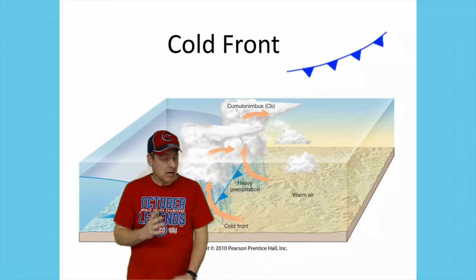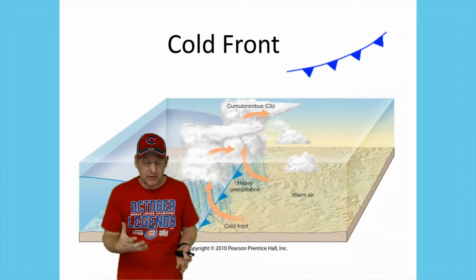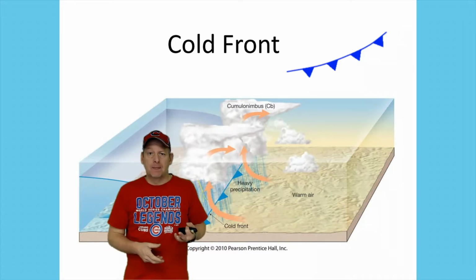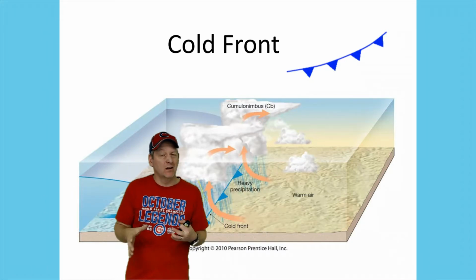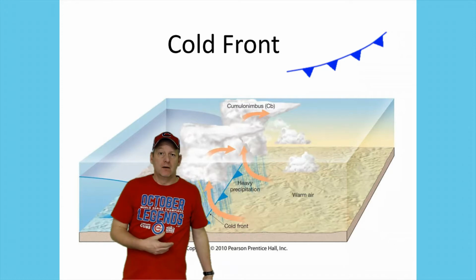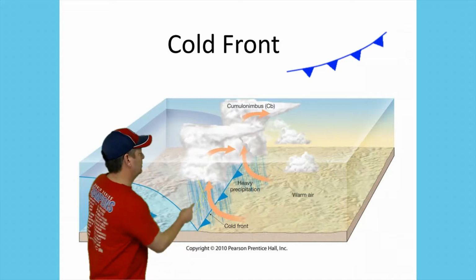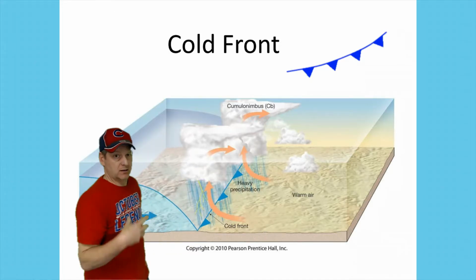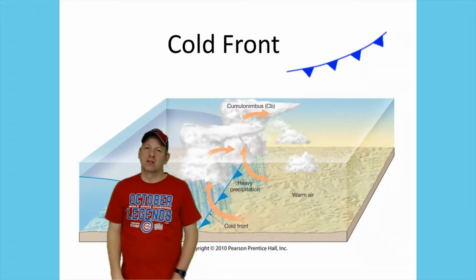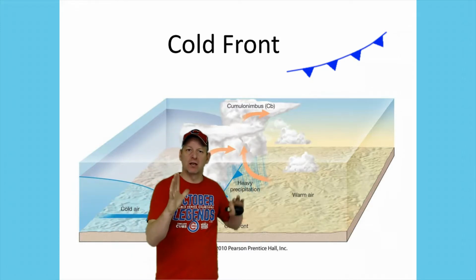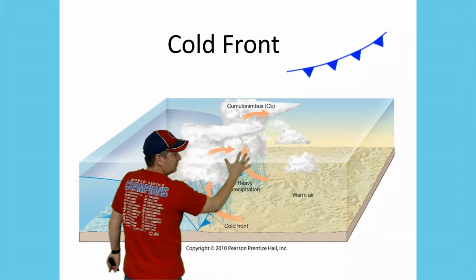Now, depending on how much water is here, you may not get some of that rain, okay? If it doesn't have a lot of moisture in the air, you might just feel some wind, and then the temperature will drop. You might not get any storminess to it, but in most cases, you do. You're going to get some nice stormy clouds with a cold front. You can always tell when a cold front comes in, the temperature changes. You can see these great big clouds that start just rolling in. So you might have clear skies over here, and then as that front comes through, look at what happens.